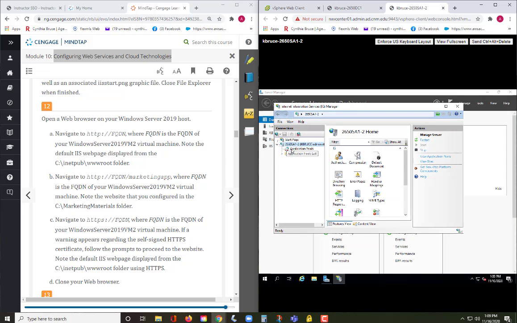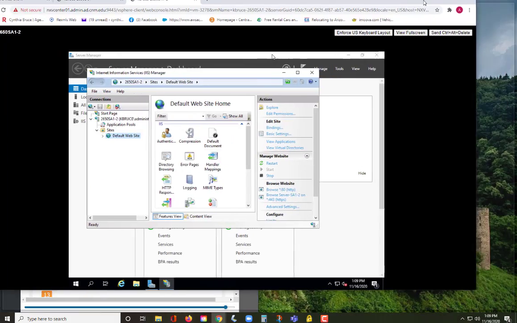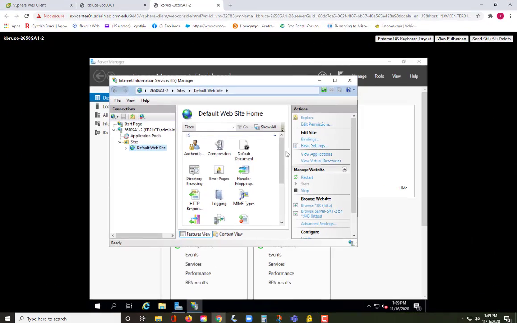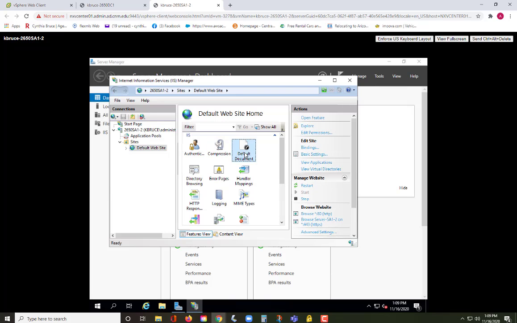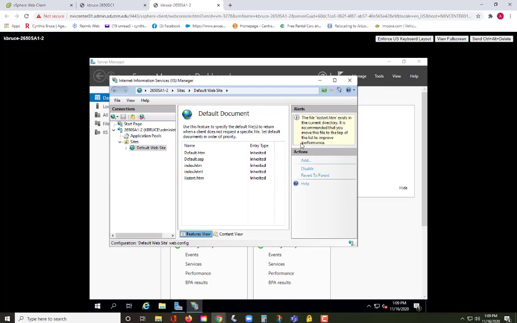And then let's look at this page here. So with my default website, I'm going to make this big. Default documents. Open that feature. So index.html should have been fine.